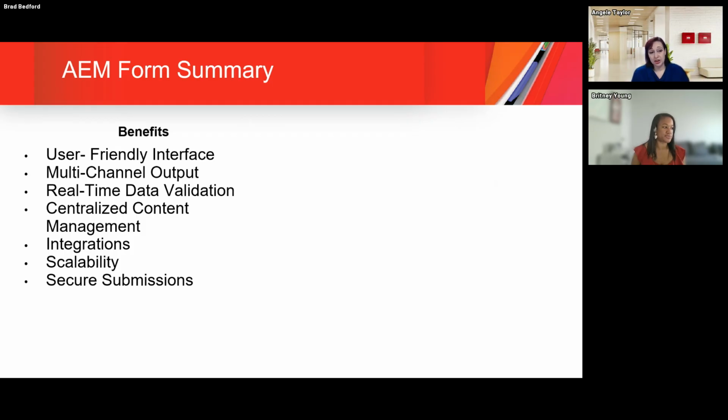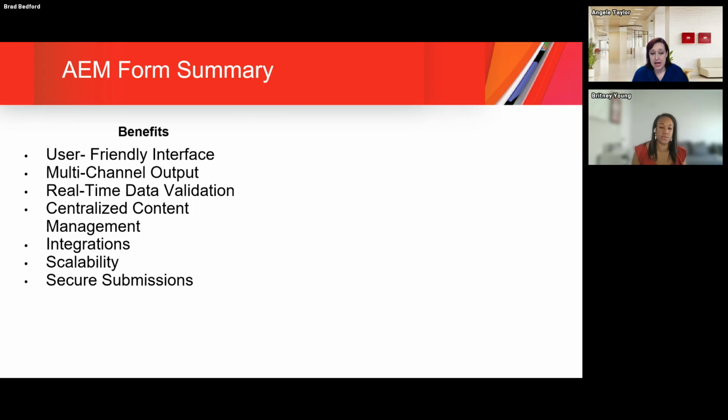Real-time data validation, super important. You never want to put bad data into your system, but nothing is more frustrating than filling out a 10-page document, and then you realize I skipped something at the beginning and now I have to go all the way back there. Or I was filling in the driver's license information and I have to go back and put in a number. I had the license here, let it tell me as I'm filling it out. So you have that real-time data validation as people are using it.